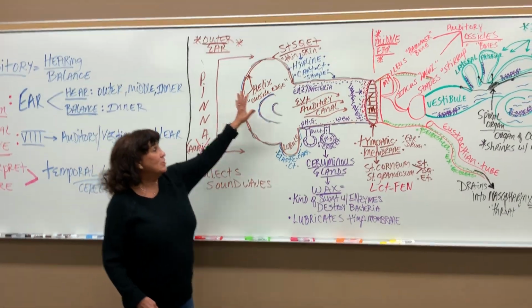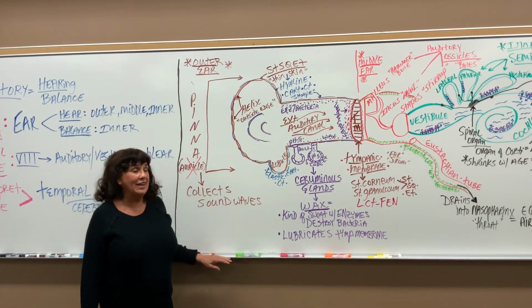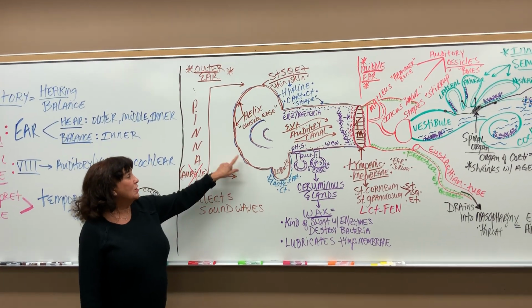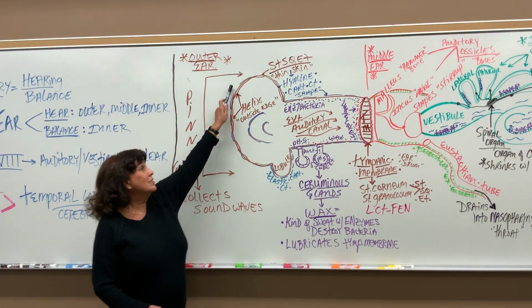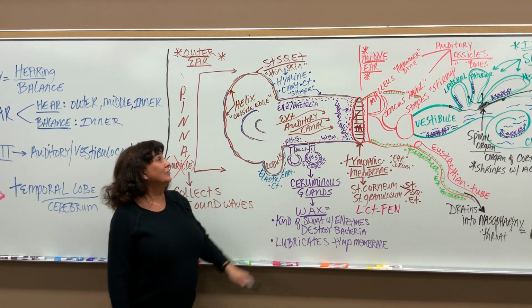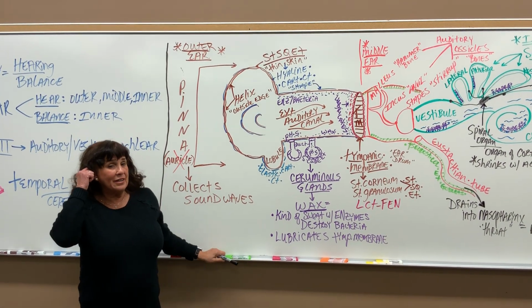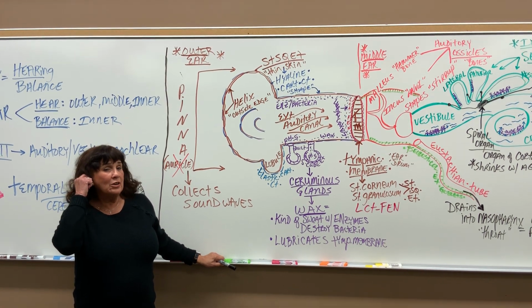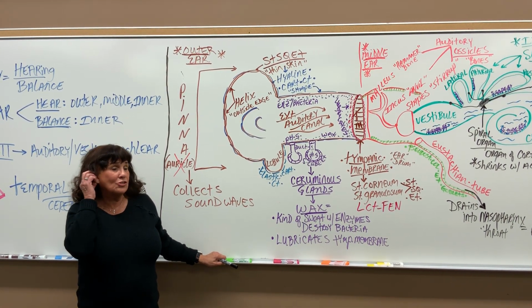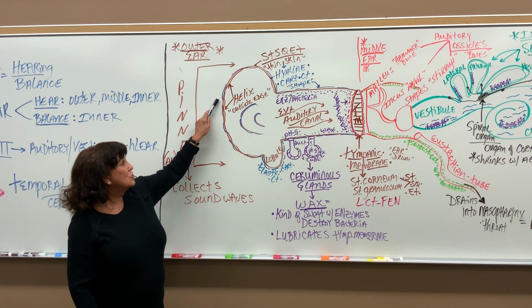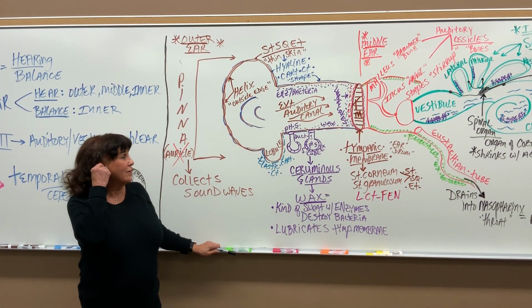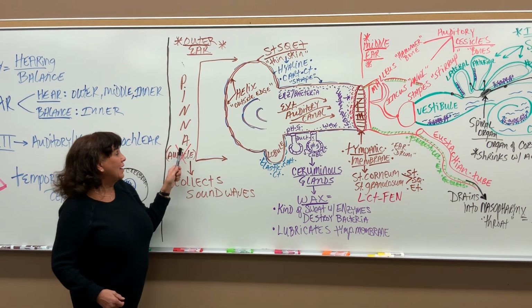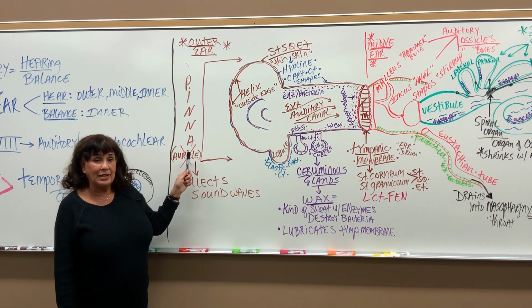All right, so now let's go through the ear and the sense of hearing and balance. And so first we're going to talk about the outer ear, okay, the outer ear here, and it's all covered in this brown tissue, which is stratified squamous ET, thin skin, right? And underneath it, giving your outer ear its shape and structure, is cartilage. And so this large area of your ear right here is called the pinna.